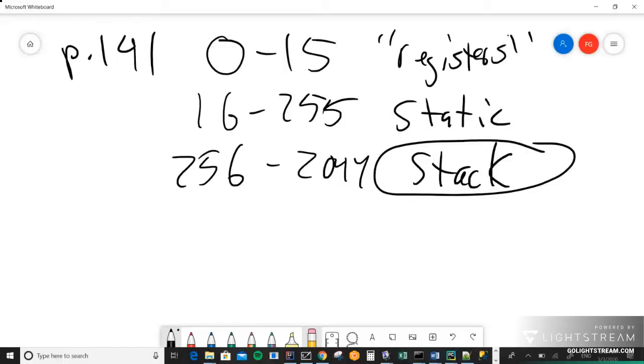And again, this is pure convention. It's as if we've just decreed, we have an array and it starts at 256 and it ends at 2047. What enforces that? Absolutely nothing.